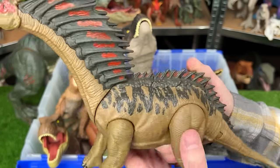Right here are some older figures, I believe once again from the first Jurassic World movie. This super bright one is actually a hybrid T-Rex. It is a hybrid with a Dilophosaurus, and it's got the bright neon orange and the reflective gold coloring on its body. So this one is pretty special. So let's place that on the left team right here and check out this other one that is very similar in size, but not a hybrid T-Rex. So this is the original version and it's got a little bit of battle damage right on the side. And let's place this right in front of the hybrid T-Rex on the right team.